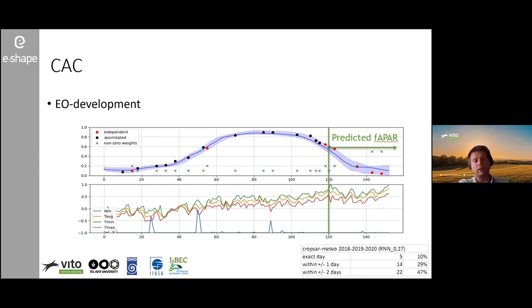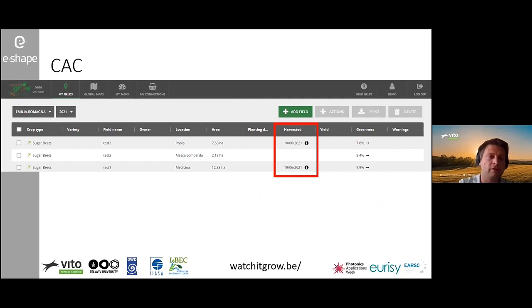Here I also want to pick up on what Conrad said about very technical EO data components and pretty images, and how it can be used for the farmer. They don't want to see these graphs or these images. In the end, if the farmer looked at the overview of all the fields he registered, all this complicated processing ended up being just a table, with one extra column on harvest day, where he could see the estimated optimal harvest date. If you have the Y behind the date, it's an estimation.